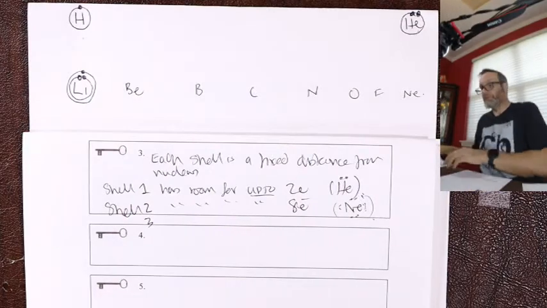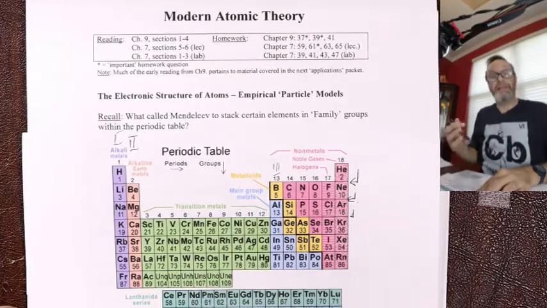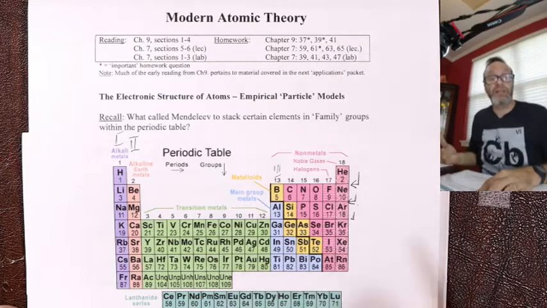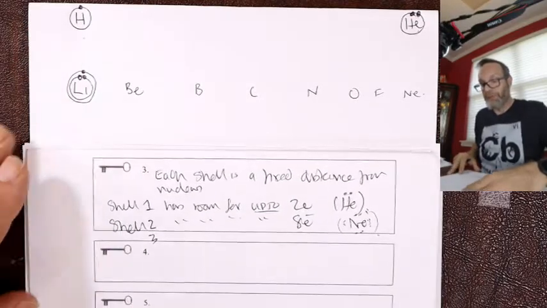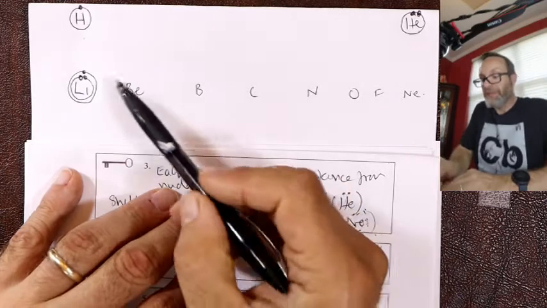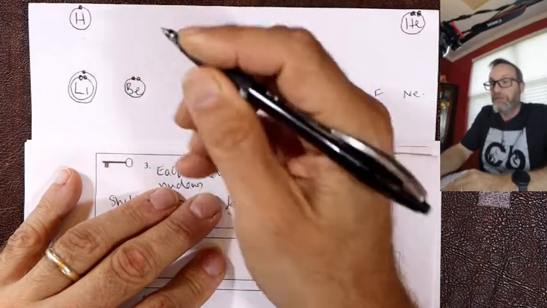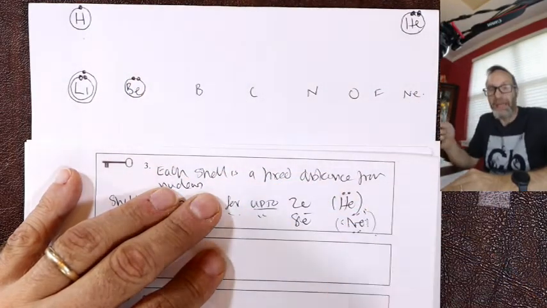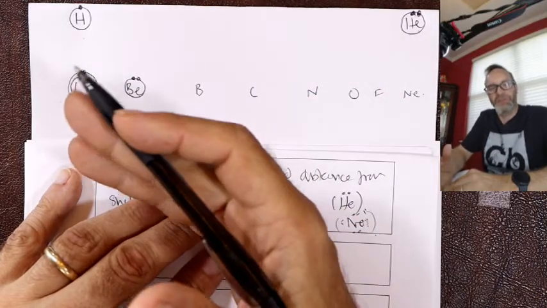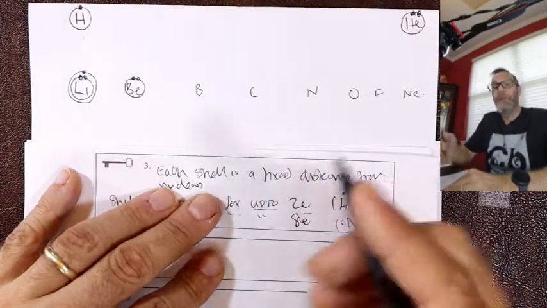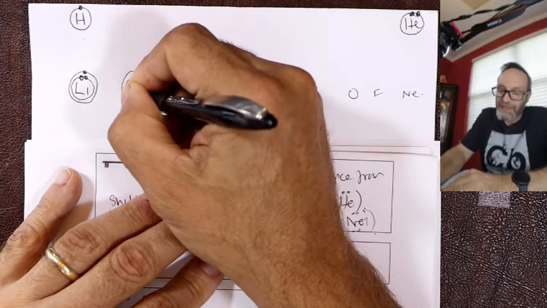Shell two has room for up to eight electrons — neon will have eight around it. Shell three also has room for eight, so that's why the periodic table has that unique shape of two, eight, eight. Now we have enough information to start writing configurations. For beryllium, element number four, four electrons fill that first layer and start the second. The Aufbau way — German for building up — means we build up layers from the bottom. Electrons are attracted to the nucleus, so the first layer fills first.